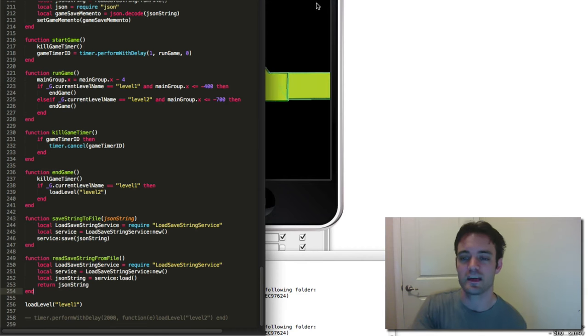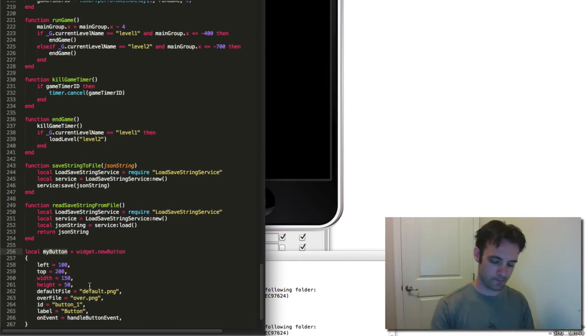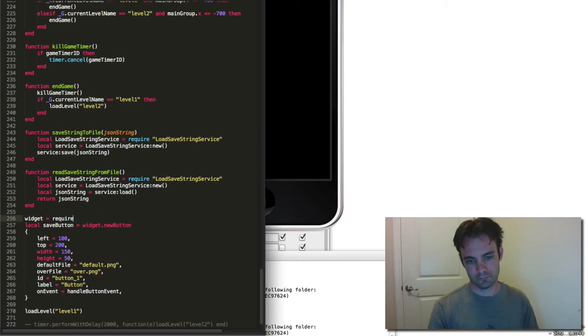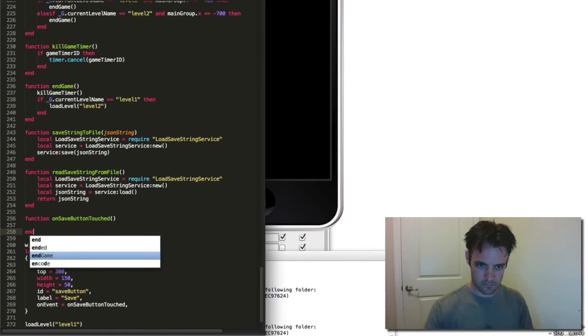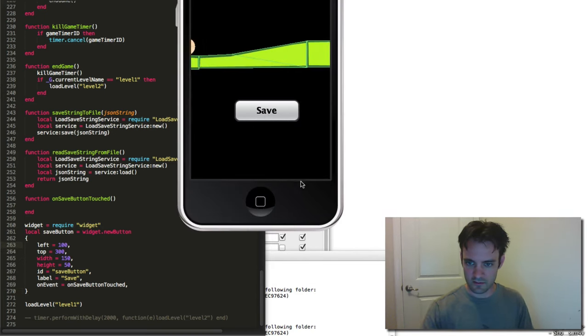Now, let's make our two buttons. I'm going to whip together some widgets to get this done. So we'll create that new button. We'll call it save button. Make sure I import widgets before. And we'll put it on the bottom. We'll give it an ID, save, on save button touched. We'll implement this function up here. Save button, let's move it left just a tad. What do you think? That looks good.